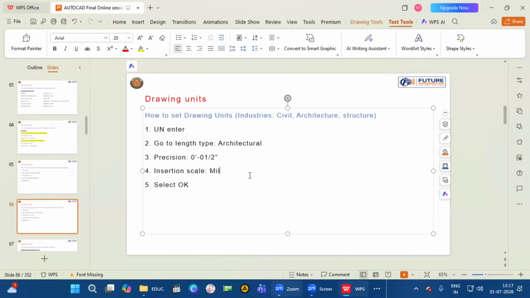Insertion scale, inches. Clear up here? Understand? Okay. Completed this one? Okay.